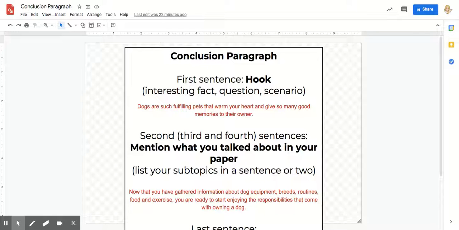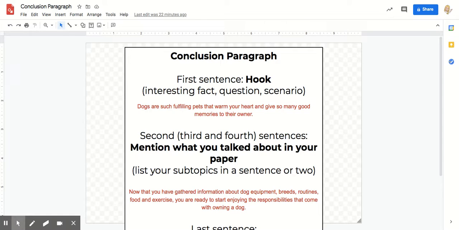All right, so today we're going to be writing our conclusion paragraph to our paper. Just like we have worked with topic sentences and conclusion sentences in our paragraph work, think back to our paragraph of the week. We know that our conclusion sentence in a paragraph sums up what we just talked about in our paragraph. It's the exact same thing that a conclusion paragraph does, except now it's 3 to 5 sentences instead of one sentence. And it's actually going to have a very, very similar layout as what our introduction paragraph had.